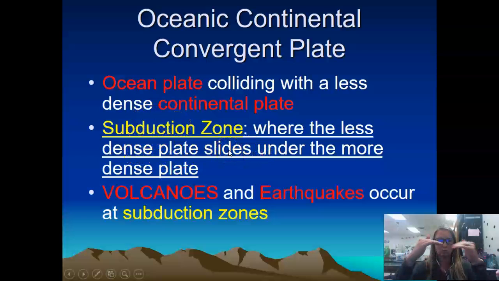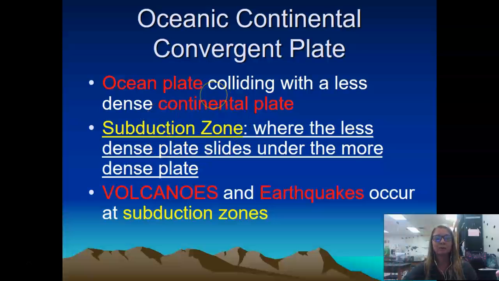So it's just kind of going down. As a result of this oceanic plate being pulled down, being subducted down, it creates earthquakes and volcanoes. And these volcanoes that sit on this oceanic-continental subduction plate are highly, highly explosive. This is your Mount St. Helens, your Mount Etna, your Vesuvius that completely covered up Pompeii.